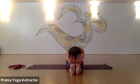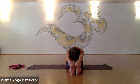If you can put your hands over the tops of the feet, then you have the balls of the feet to press into. So as you inhale, keep the toes straight up. And then as you exhale, push through the balls of the feet into the palms of the hands to pull your torso down and forward. And then breathe here twice.